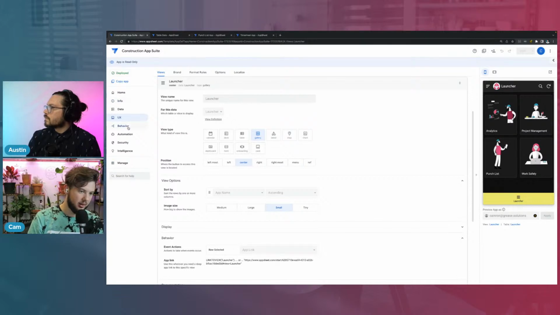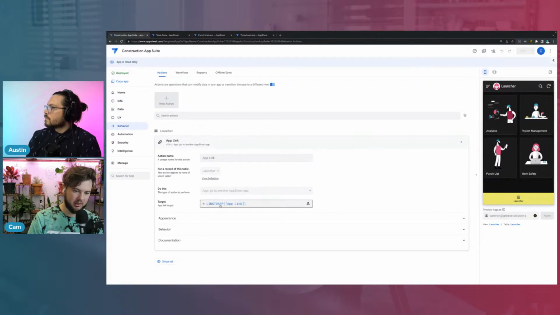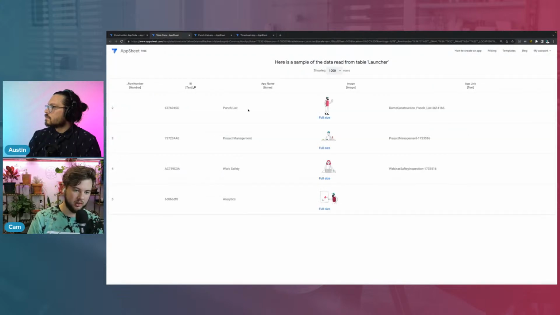AppLink does link to app, and then it says, okay, what app do we want to go to? So it checks AppLink for the address of the app. So it goes to the project management record, and then it populates the link to form with this project management address. And then it sends the user to that address.